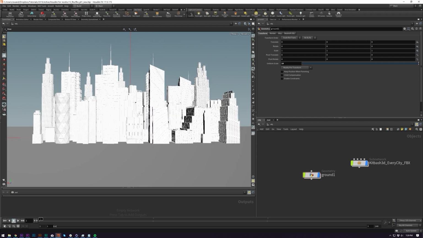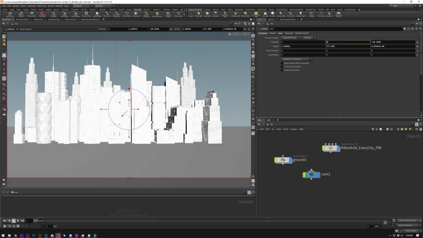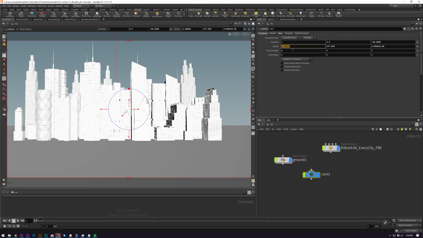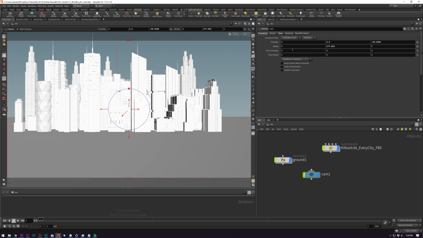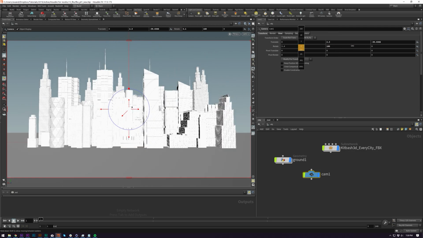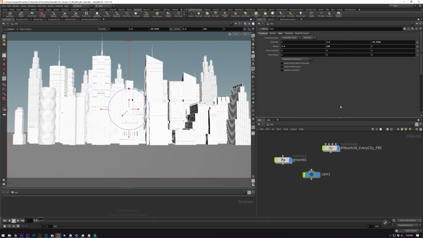So just control click on your camera and you'll get it in the position that you're currently in. Let's just change some of these parameters. Move it up a little bit. Move in. Looking nice. Cool. Just gonna save this now.